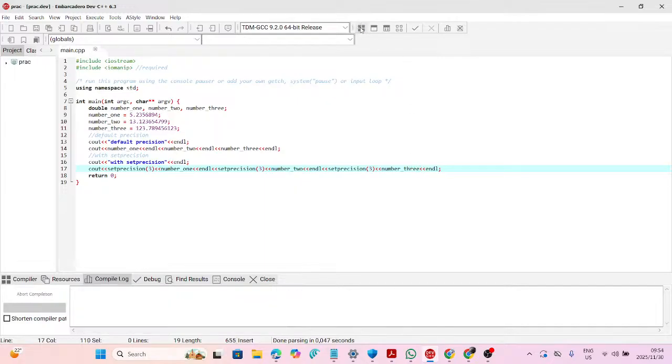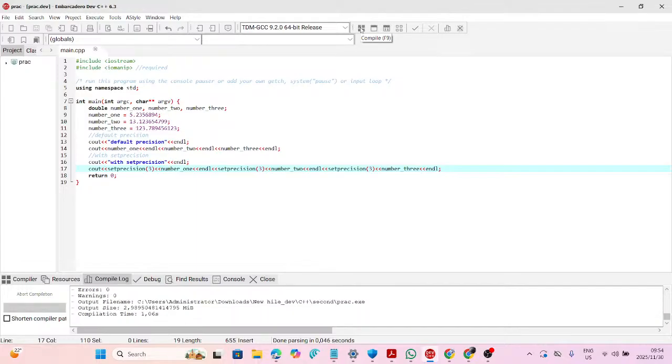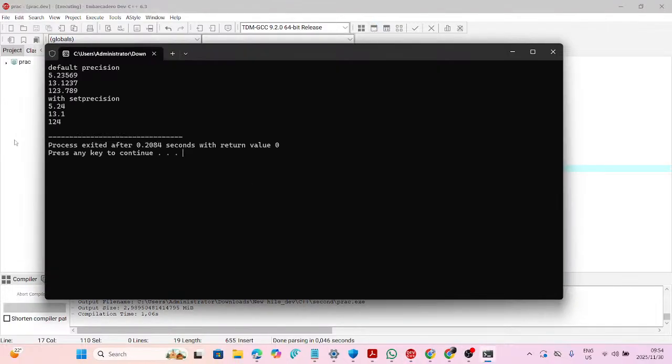Let me compile and see what's happening. Okay, zero errors. Okay, good. You can see what is happening here. 124 is just rounded up.